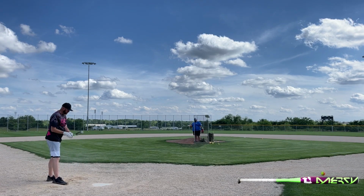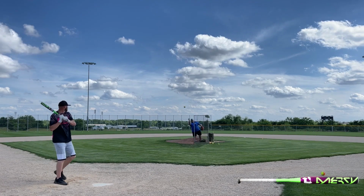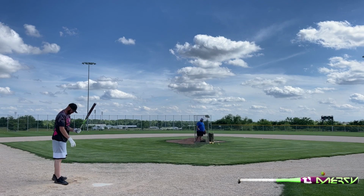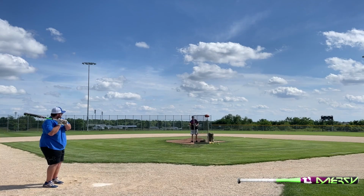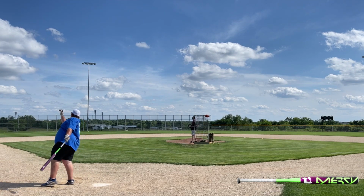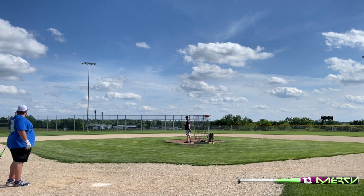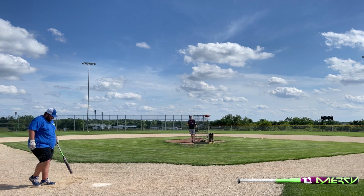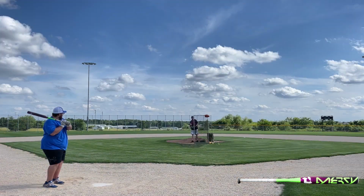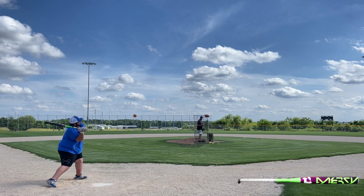And I will say, for being a 26 ounce and understanding this is going to be balanced, it's going to swing a little bit lighter. It was swinging light to the point that we felt like it was kind of hindering the performance of the bat. These are only available in 25 and 26. So unless you just like something that swings like an absolute toothpick, I would suggest going with the 26 if you're interested in one of these bats. The barrel itself did a good job of performing, just not a whole lot of mass behind it.